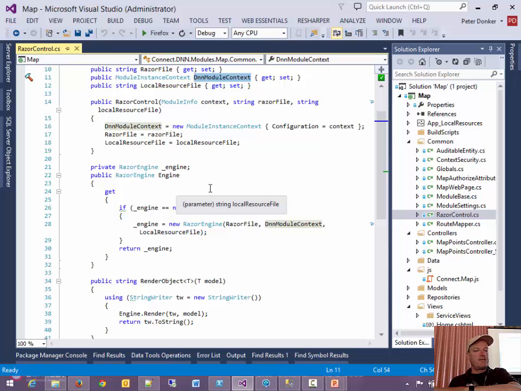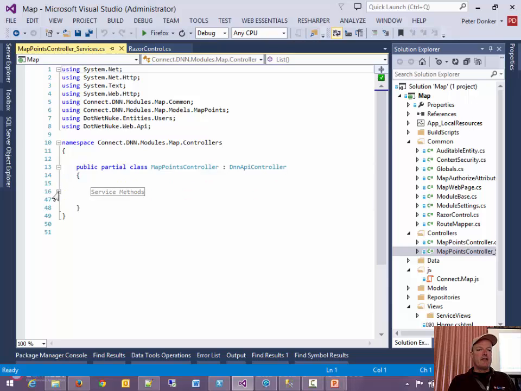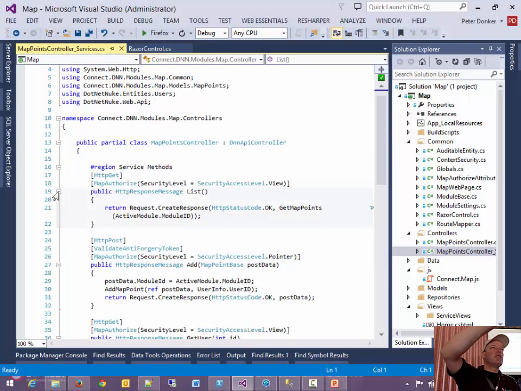So now what I can do is, if I'm in my services controller, and the example I'm going to use is that the little pop-up in our map will have a little name underneath it that you can click of the person who added it, and I will show a pop-up of that person's details, right? So the pop-up comes up. What it needs to do is, when you click that, go to the server and say, hey, who is this? And then the server sends out a blob of HTML that I can just pump into the modal of Bootstrap.